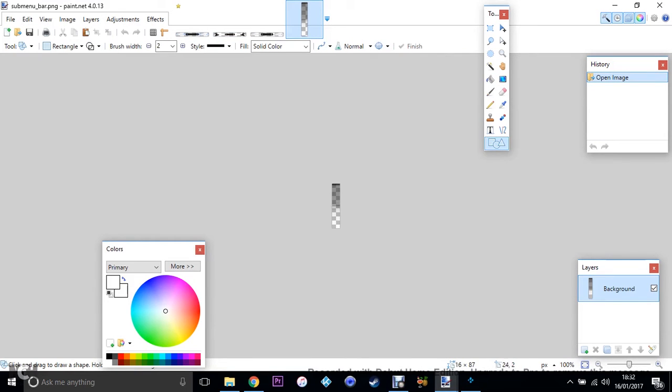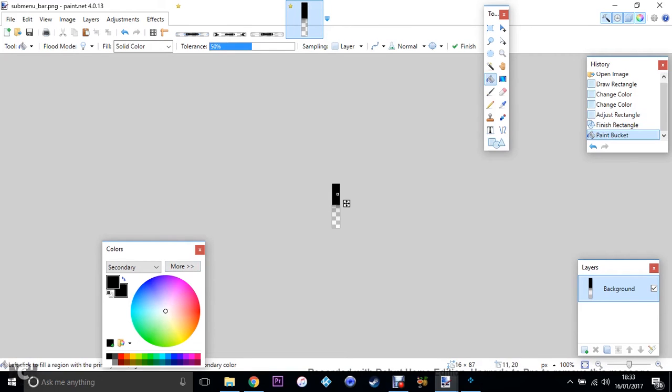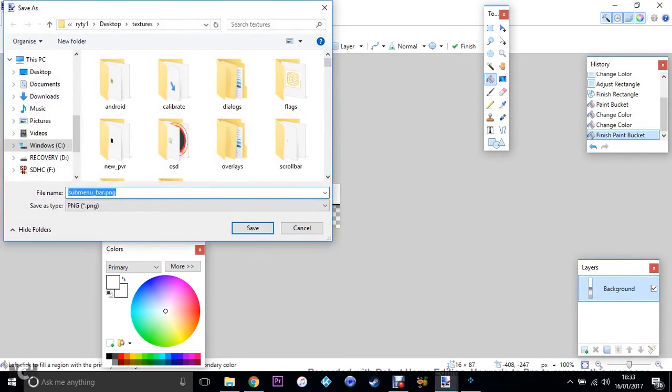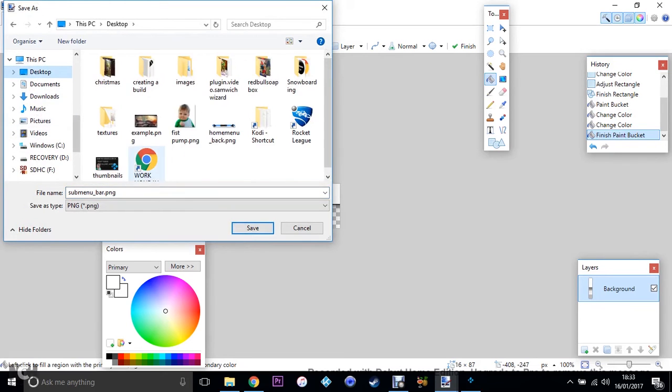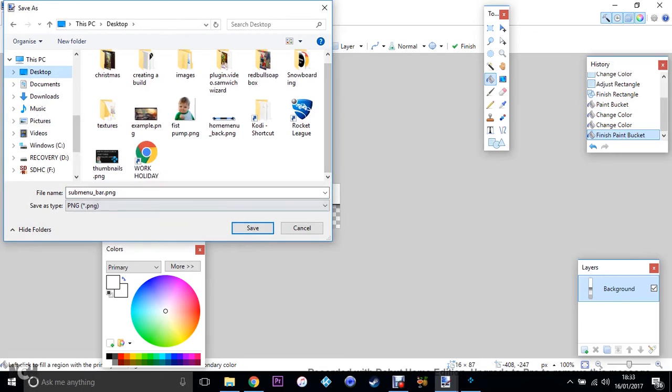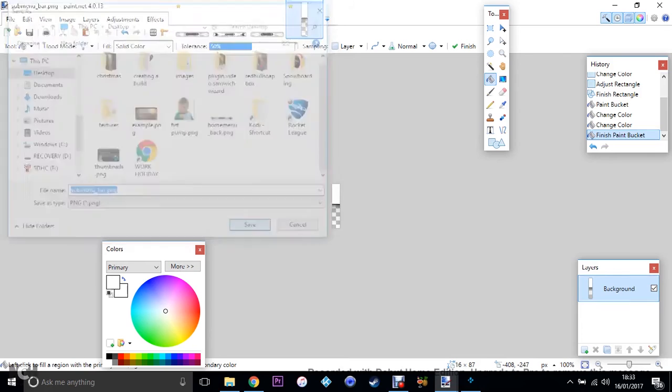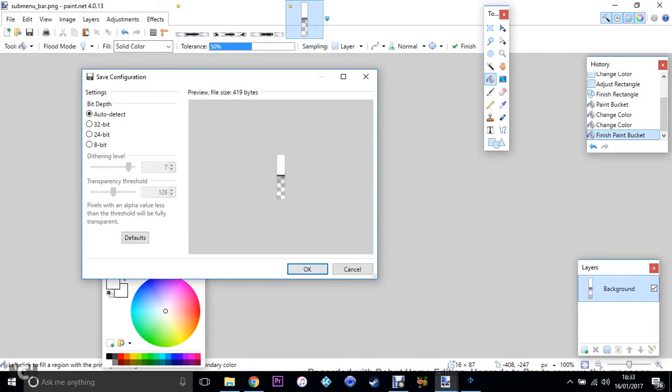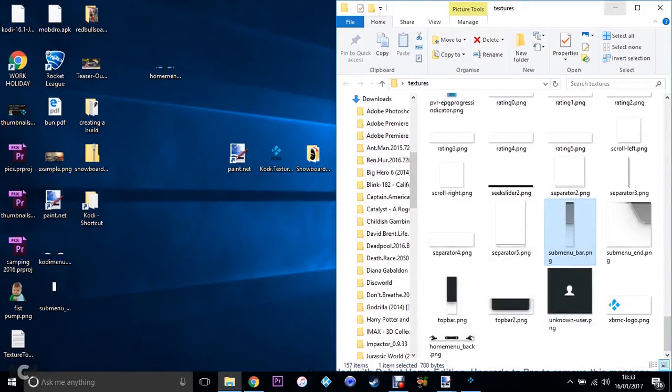So again, I'm going to just go ahead and create a small rectangle inside of that. There you go, I've just made a rectangle and then I've just made a solid black colour. Actually, I'm going to change this one for white, just as I'd like a nice white one to go with the build. So again, file, save as. I'm going to save it on my desktop at the minute. You want to save out as the PNG, and I'm going to keep it exactly the same name as it was, just to save time. Okay, and as you can see, it's just white. So again, save that. There it is.